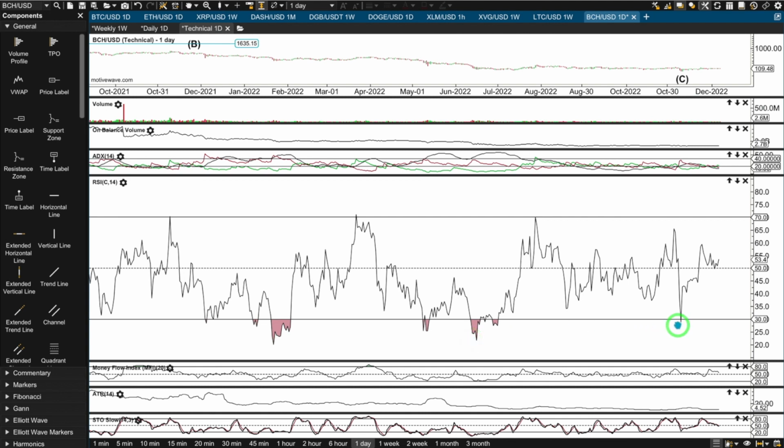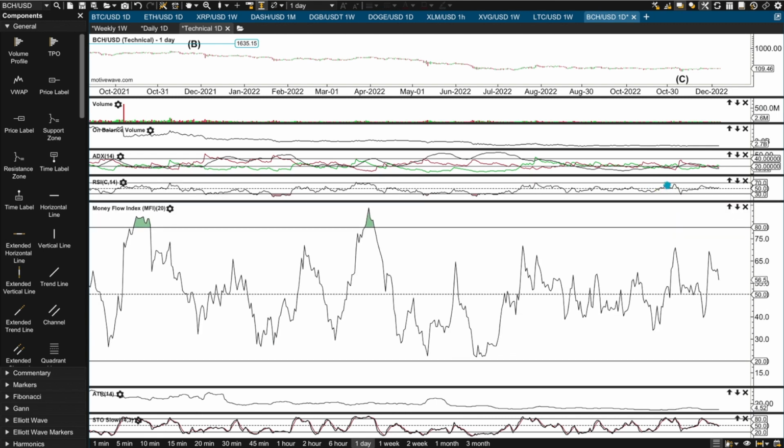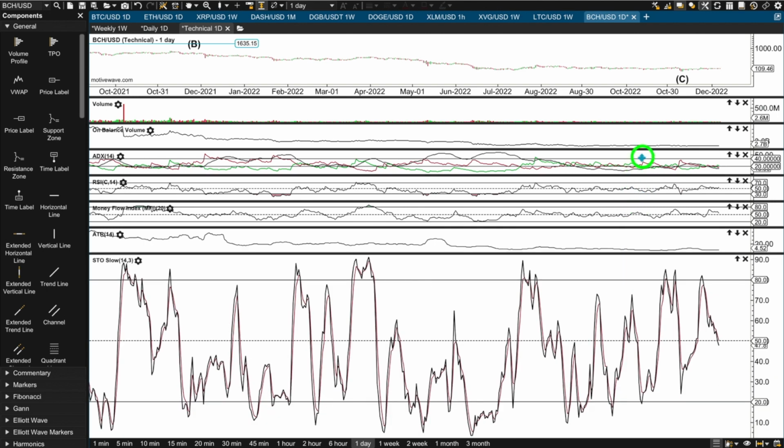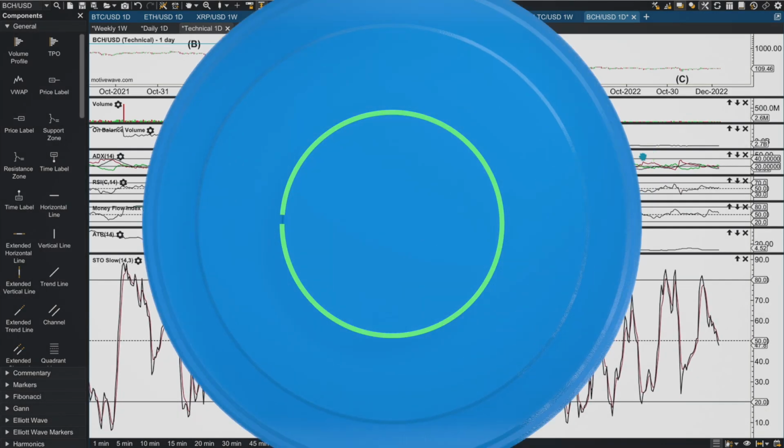It continues further, and that's one of the problems with RSI and divergence. It's an indication of weakness, an indication and a warning of an upcoming trend change, but it's really not particularly useful in timing. You have to put all of this together in context. Money flow index is also exhibiting bullish divergence. ATR is overall still declining as price moves lower, and stochastics is in neutral territory.